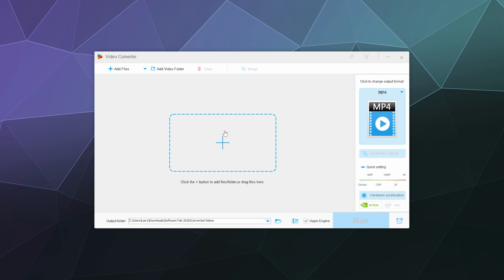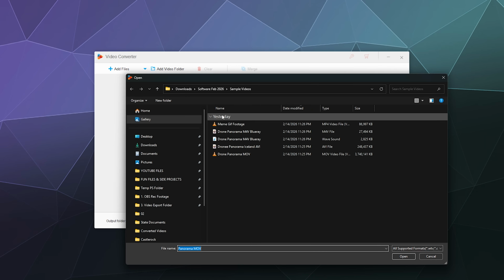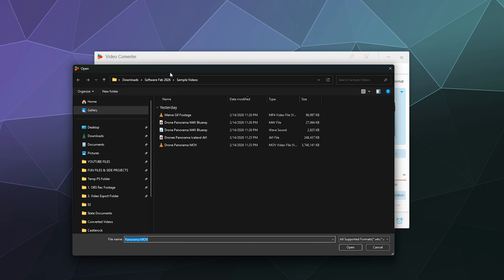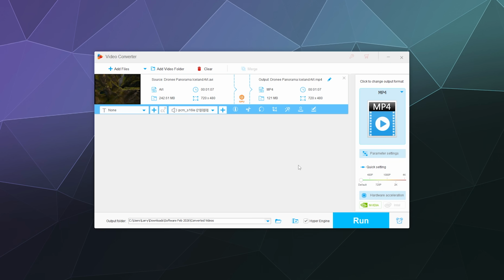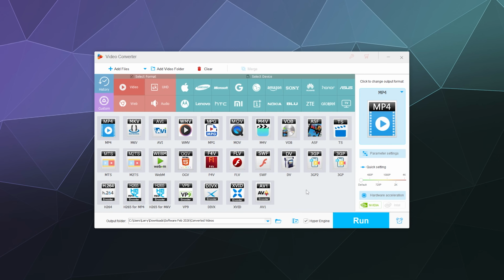So the converter lets you pick a video that you want to convert. So we can just click here, and I'm going to start with the AVI video file, because I feel like a lot of people are going to probably run into an MOV file and an AVI file before they run into an M4V file, but I could be wrong. Let's start with the AVI file. That's a Microsoft file format. And we're going to decide which one of these file formats we want to turn it into.